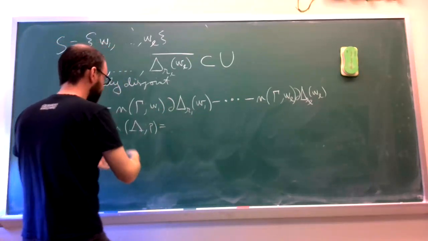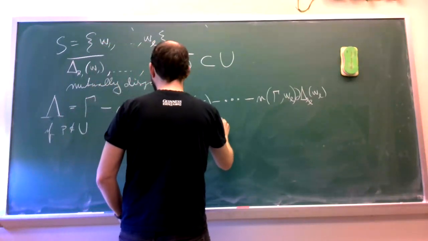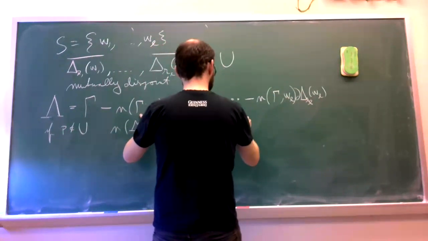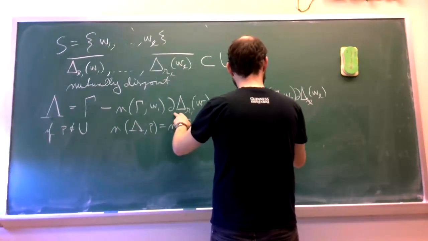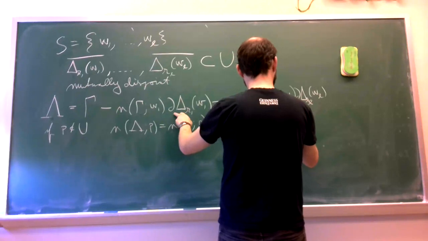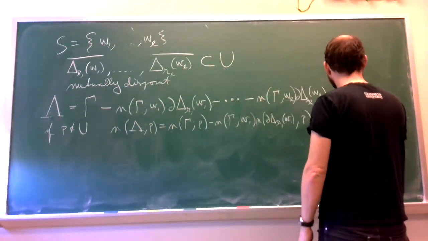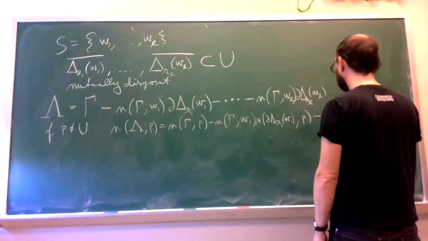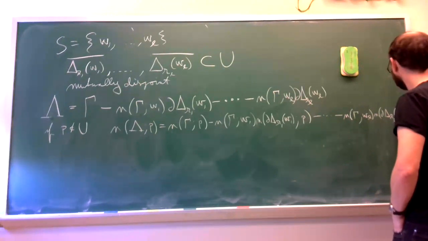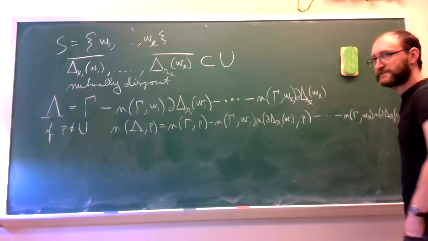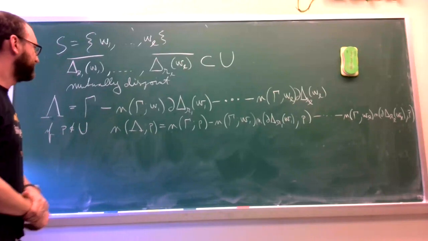So for any P, we always have the winding number of gamma around P minus first the winding number of gamma around W1, that is times the winding number of this circle around P, minus, and so on up to L, just the same thing. Let me write it out here. Gamma, WL, the winding number, I'm going to run out of room, WL, P, just barely made it. Okay? Well, so that's what it is. This is for all P, except the ones that, of course, lie on any of these curves.